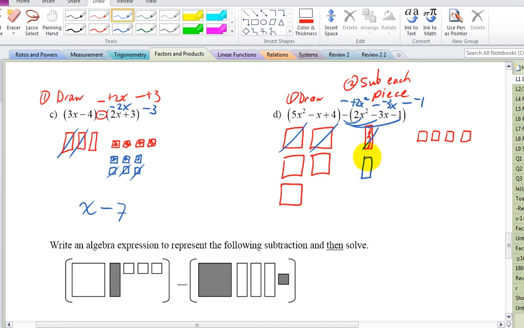But we can take away one negative. How are we going to take away another negative? Make it a 0 pair. Okay? So we're going to have to add 2 of them. That way we can take away 2 more negatives like it's telling us to do. And that's why, Alina, you're right. It's kind of like we're adding.